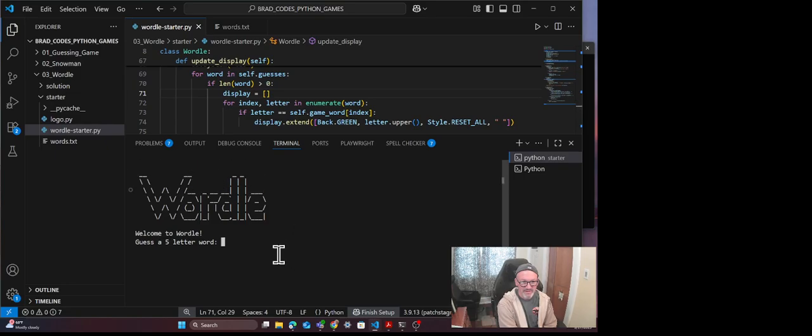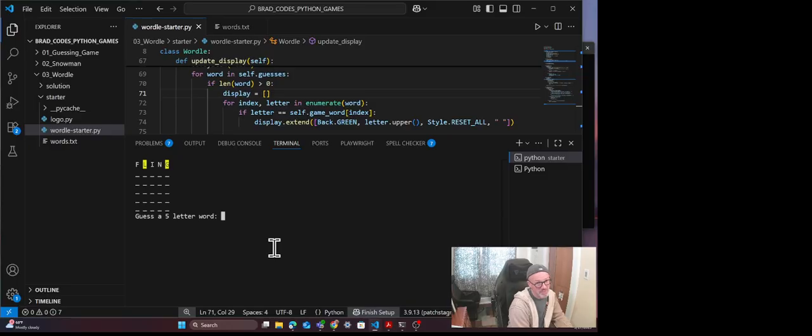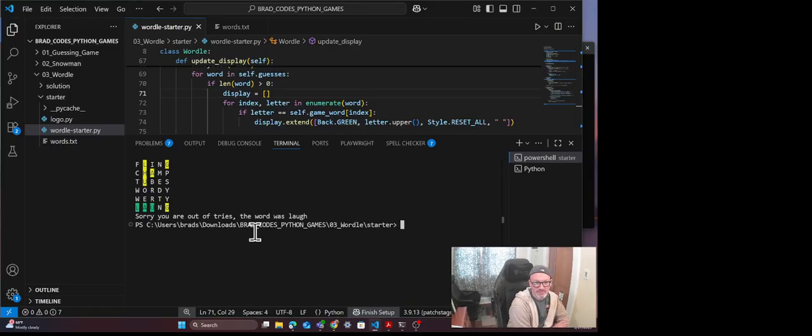Let's see how our Wordle is. Let's guess letter. Fling. Looks like we're colorizing it. Champ. Going good so far. Tubes. How about wordy? Oh, we have no green so far, but can we guess this? We have all of our letters. LHUAG. Ooh, none of them in that order. Well, let's go ahead and just make a couple more guesses. I want to test L-A-U-N-G. Oh, cool. So let's see. The word was laugh, out of tries, but hey, we got to test now.